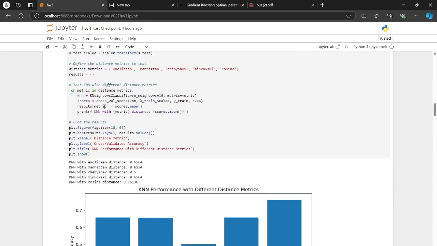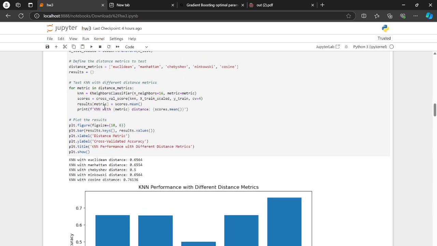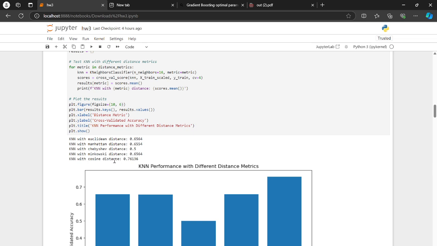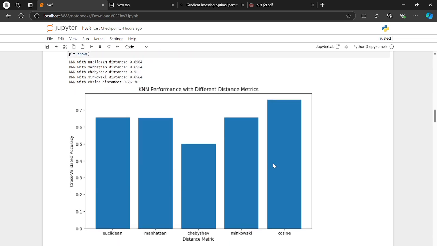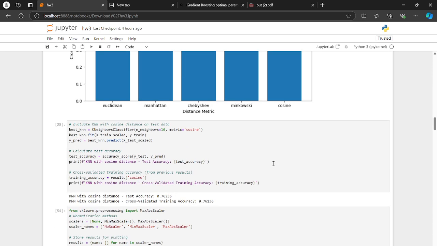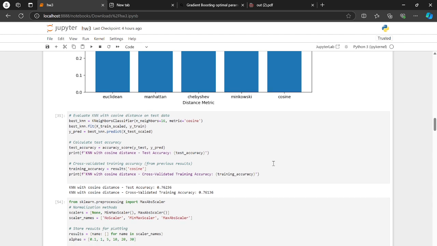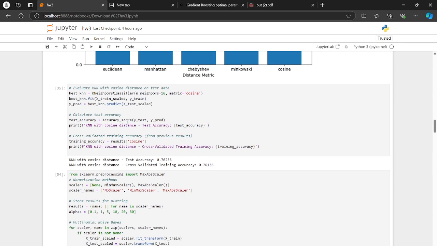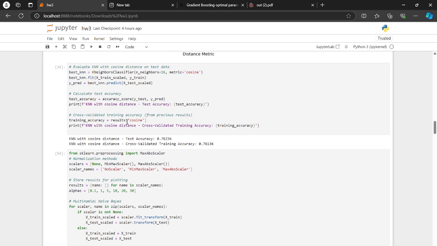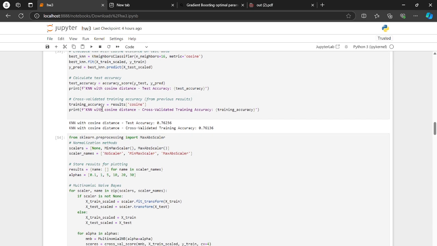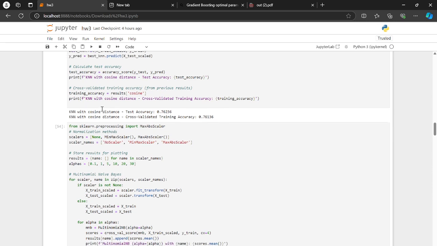After we tested all of this, it ended up that cosine had the greatest results, as you can see in the graph plotted here. So we can determine that for k nearest neighbors, the best fit was at 16 neighbors, with min-max working fine, and the distance metric of cosine was our best fit.